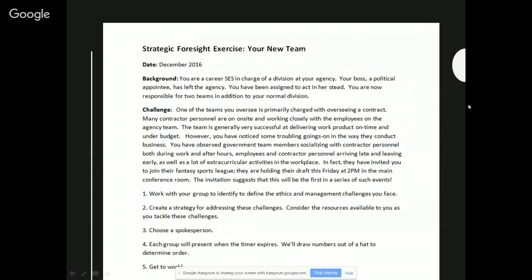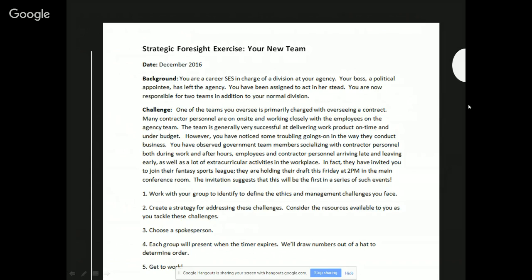One of the nice things about these kinds of exercises is that they provide context for the ethics situations. It's unusual for an employee to encounter an ethics question or an ethics scenario in isolation. Right? Usually there's some management context, maybe some performance context. There's always some sort of personal context around the scenario. And using these foresight exercises allows us to provide an ethics scenario with all of that context and allow employees to think about and work through it as really a business problem in addition to an ethics problem, and to think about how they will use the ethics office or other resources available to them to help resolve the situation.